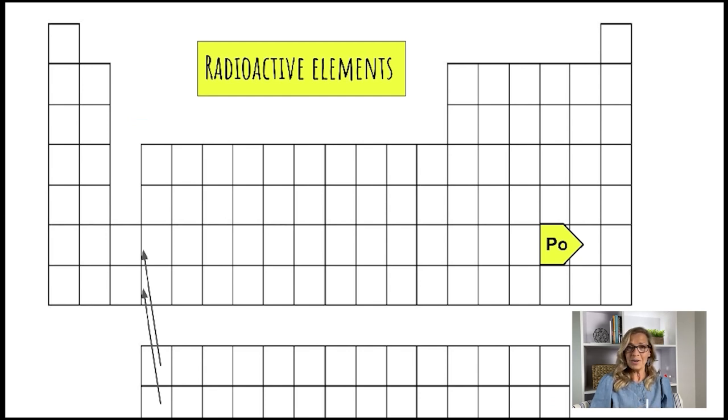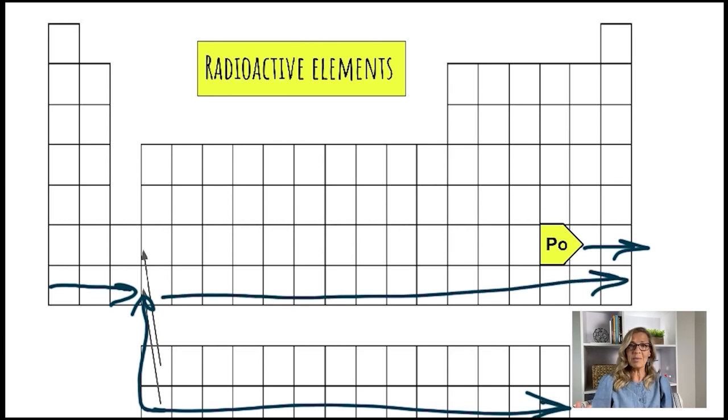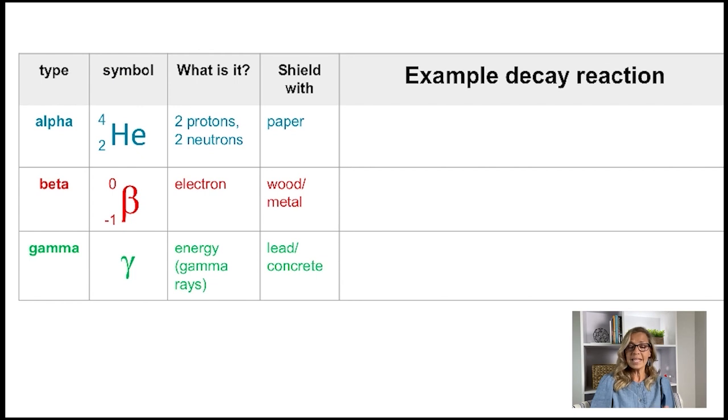Did you know that many elements are radioactive? In fact, some occur naturally and some are man-made. Radioactive elements begin with polonium, and everything from polonium on, if we continue here, of course, you know that this little section here jumps up in there. All of these elements right here are radioactive, so everything bigger than polonium. And there are a few other radioactive isotopes that occur naturally. So let's get into the three types of decay that you need to understand.